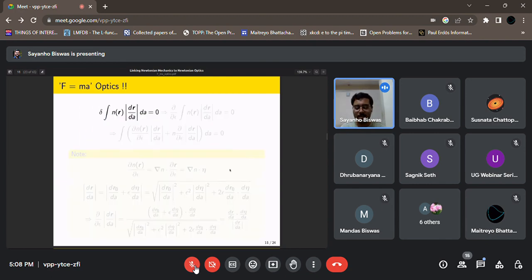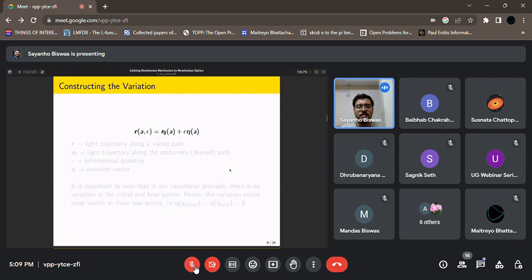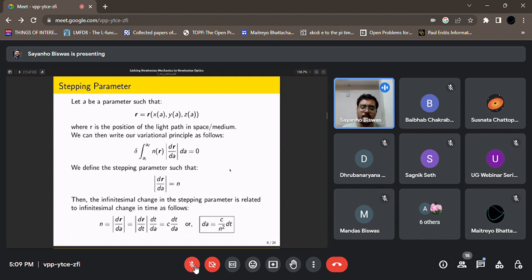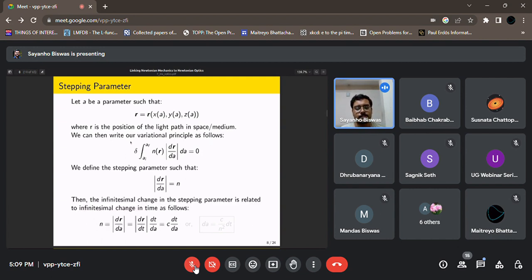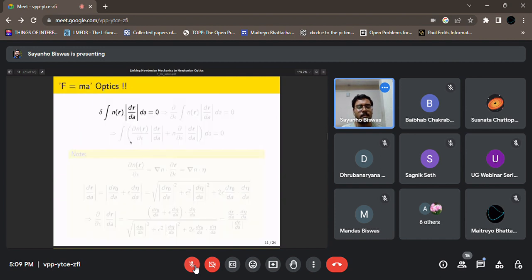Let's come back to the math part. This is a variation that we have earlier defined, that this is what we want for our path to be stationary. Going back once again to show this exact thing which we had come across, see over here in the middle, this one. This is exactly what I have written later on also. Over here, now I shall be trying to evaluate this.